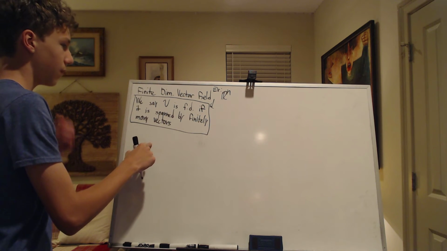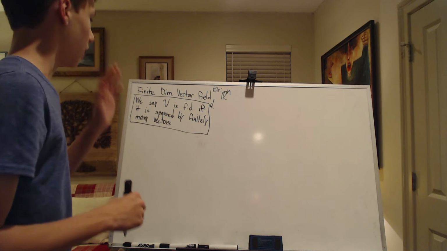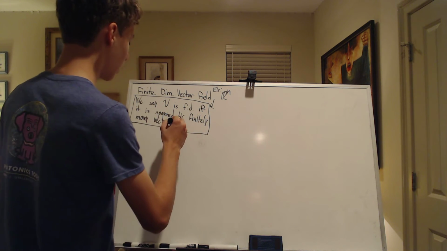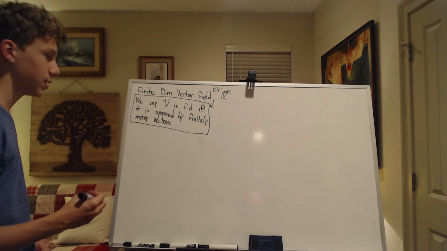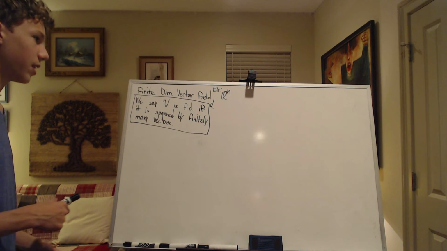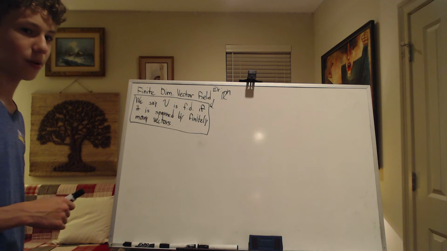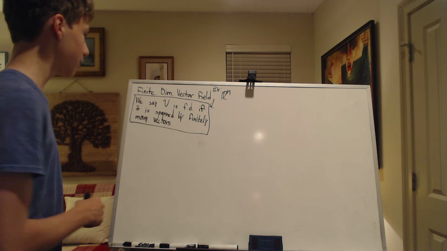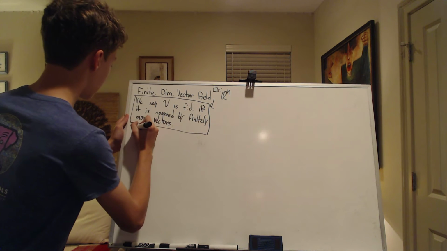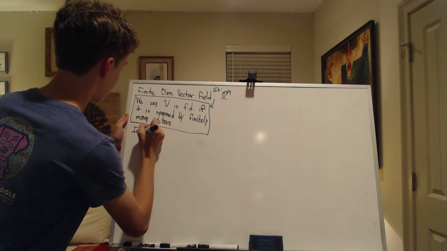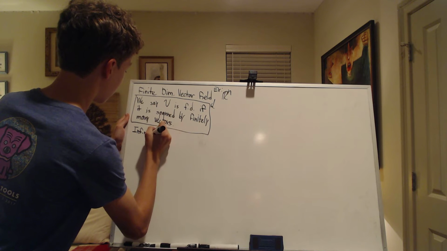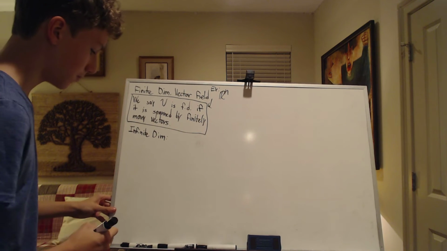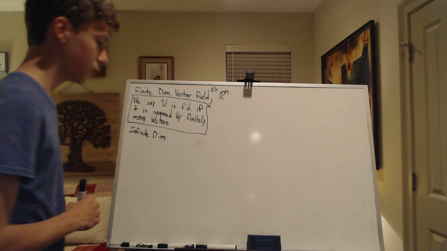Okay, but we're more interested in finite dimensional vector fields, but it's always good to look at counterexamples. What if every vector field is finite dimensional? Otherwise, if this was the case, this definition would be useless. And so, infinite. So we look at infinite dimensional vector fields real quick. There's one example which I would like to cover.